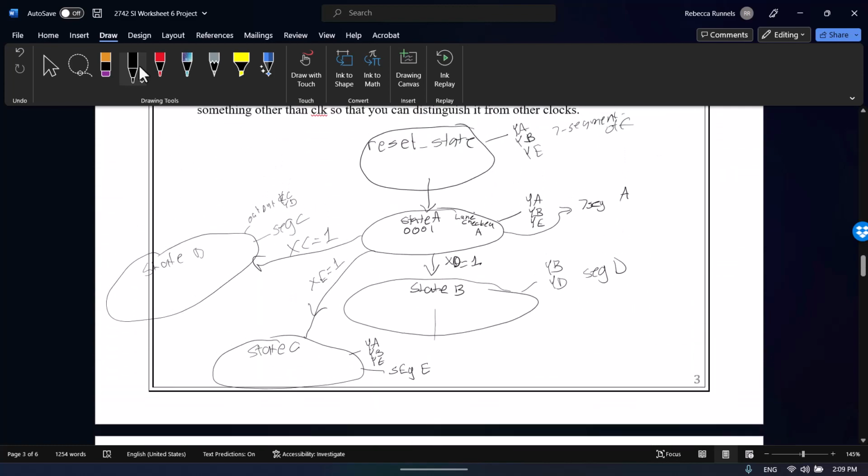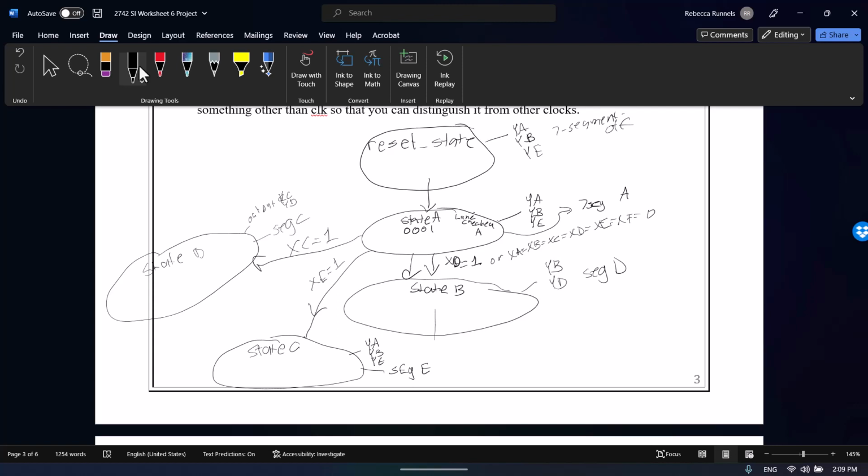And if there's no traffic at all, this was not in the project description, but I decided that if there was no traffic at all, so they all equal 0, so XA equals XB equals XC equals XD equals XE equals XF equals 0.